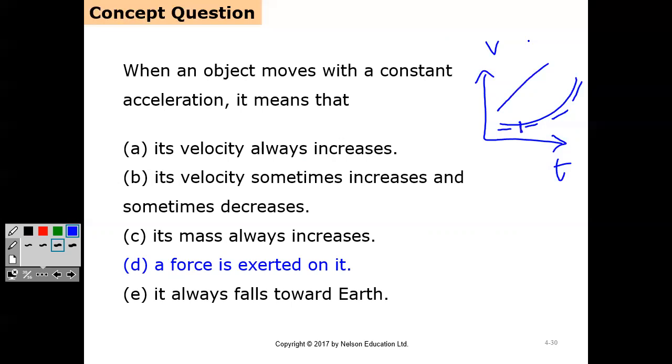Here, the acceleration is the slope of this. Here, the slope of this. So the acceleration itself is increasing. Like, you know, in an x-t graph, the slope is the velocity. In a v-t graph, the slope is the acceleration. So here you have one acceleration, another acceleration, another acceleration. But what about this? It is the same slope. The tangent line is the same. So it's a constant acceleration. Here it is a non-constant acceleration.